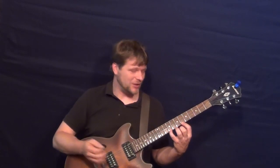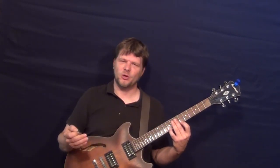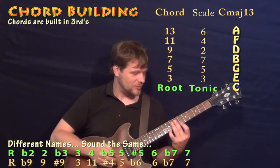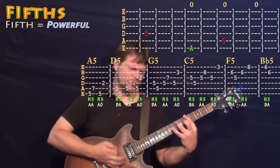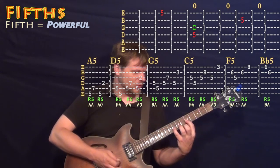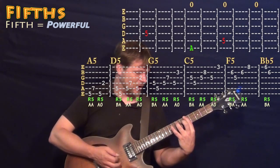Shapes and chords that you're playing and scales that you're playing. And then from the third, normally in chord building, we go from root to third to a fifth, skipping over some things. So this goes into power chord shapes. If you're familiar with A5 as a power chord, it's going to be really cool to see the above adjacent shapes you see a lot in rock.